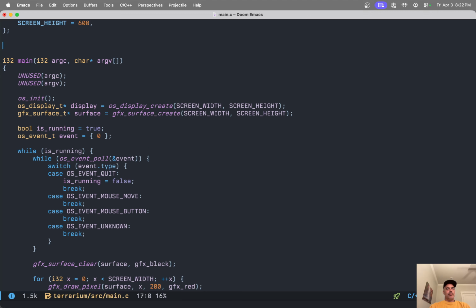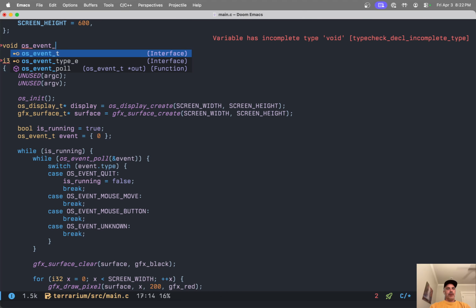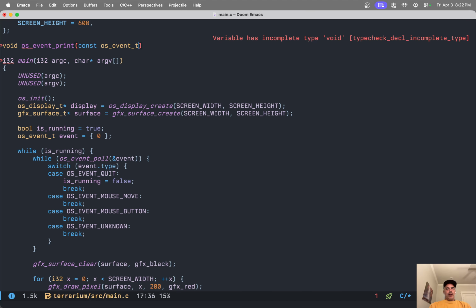Let's make this little temporary helper function. We'll move over there, but we're going to call it event print, and it's going to take a const event t.